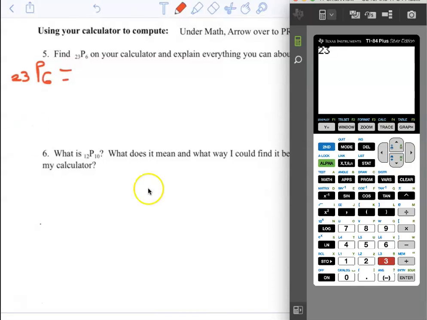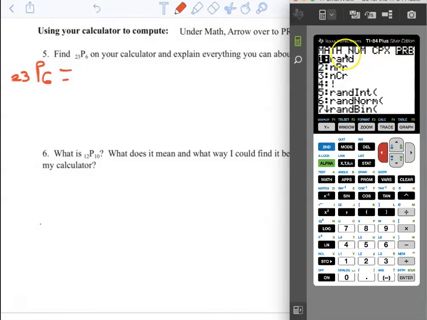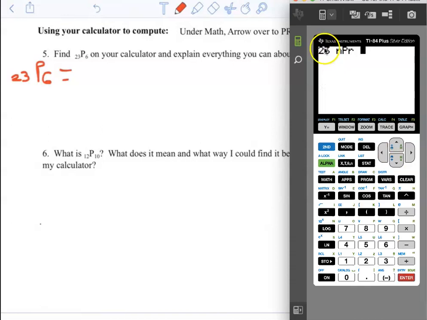Start by typing in your 23, and again, we're finding this math button right here. After we find the math button, we want this probability tab, and again, it'll be different on different calculators. Here's where we found our exclamation point before. See where it says nPr, that's what we want this time. So I want the second option there. So I have 23 permutations of size, this time it's 6, and we're going to get a big answer, and that's okay. This time it looks like we have 72,681,840 would be our answer.